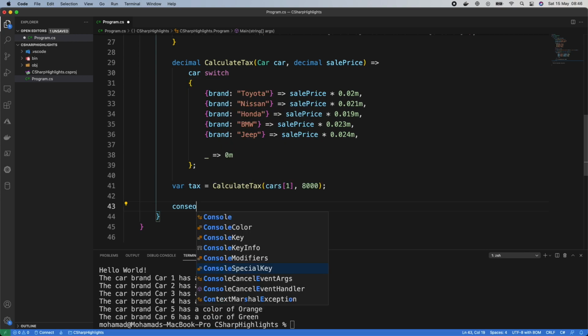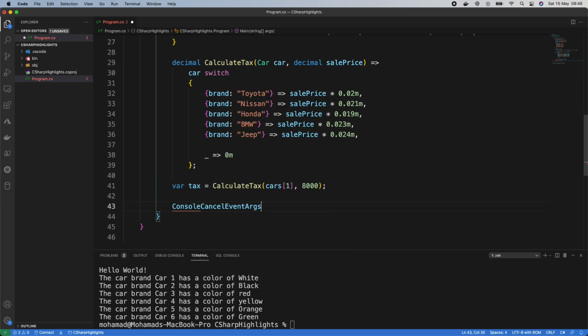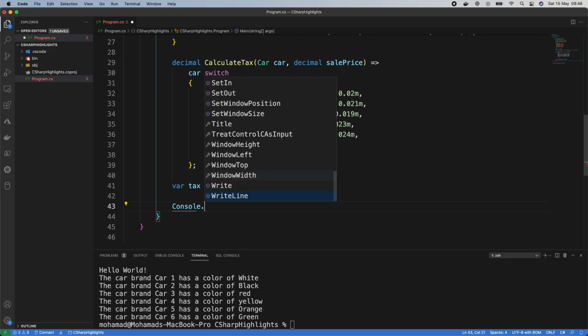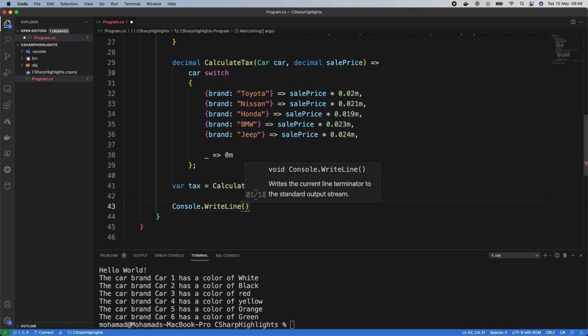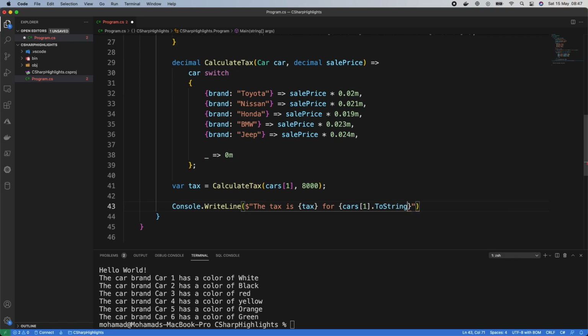Now all we're gonna be doing is displaying the output of the tax. So console.WriteLine, and we're gonna use string interpolation again, and we're gonna say the tax is, we're gonna put tax here for the car, which is gonna be cars 1.brand.